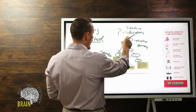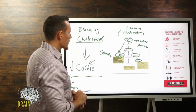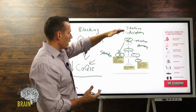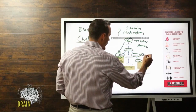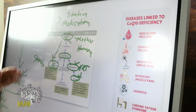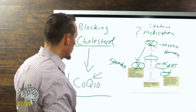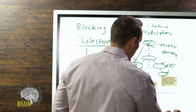So you could see here, if you just stop up here and just start asking the right question, which is, do we really need to actually lower the cholesterol, or is that just something that a lot of doctors are after? But my point is, look at all the individuals that take statins, and then you look at all the individuals who are on statins who end up on steroids or also end up on some type of hormone replacement therapies, okay, for testosterone or estrogen, when we know that blocking cholesterol through statin use can affect your sex steroids, also can affect your CoQ10, again, which is what we're talking about tonight. And so, I want you to see kind of the complete picture of how that doesn't really make a whole lot of sense.